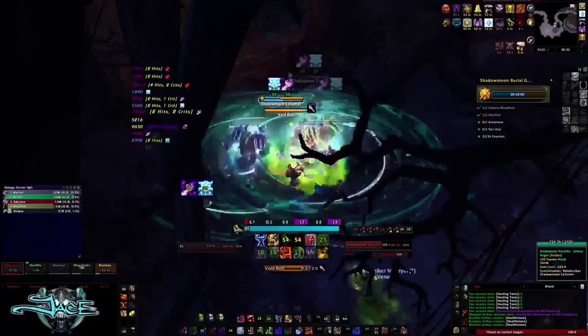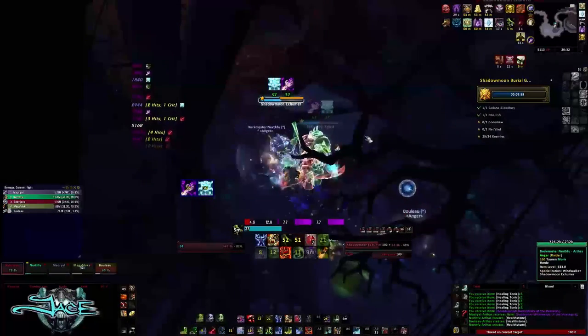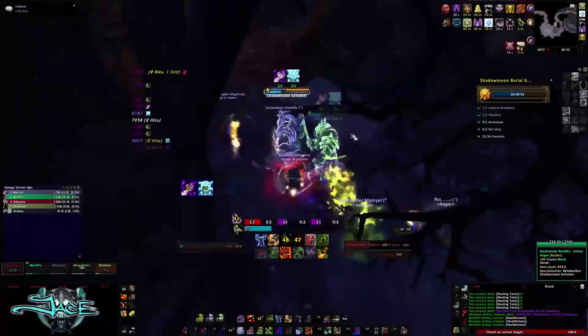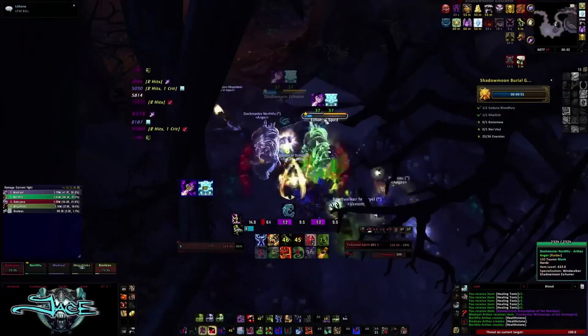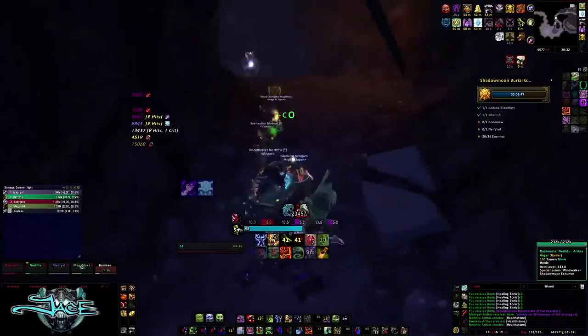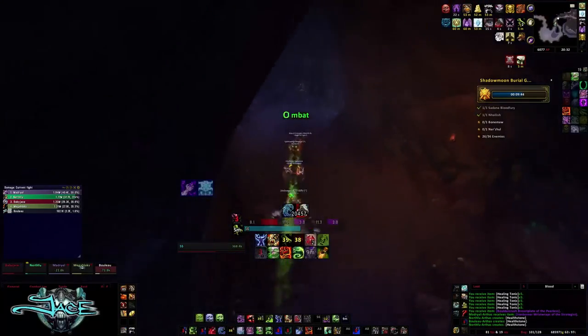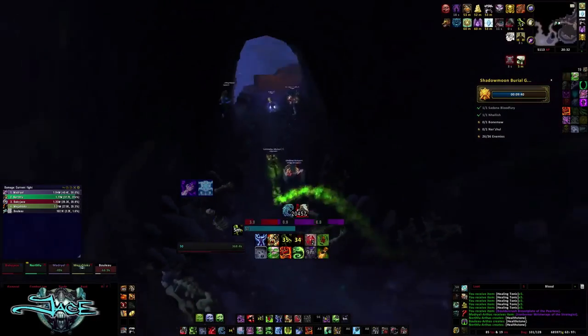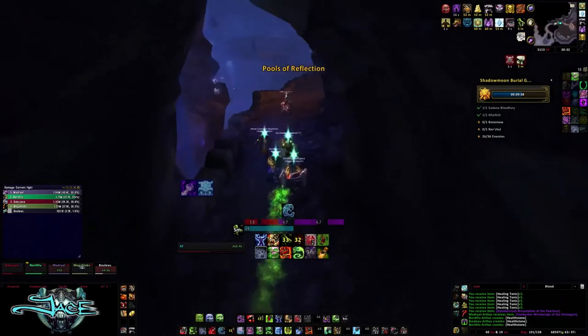Just again, be warned, this pack does do a lot of damage. I took quite a bit of damage on this pull, but once you get the feel for it, it's not too much. You just need to kick Rending Void Lash. But once you've killed that pack, you can go ahead and make your way down this hallway. If you have glider, go ahead and glider down the hallway. There's just going to be one big spider, a bunch of small spiders, and two bats.